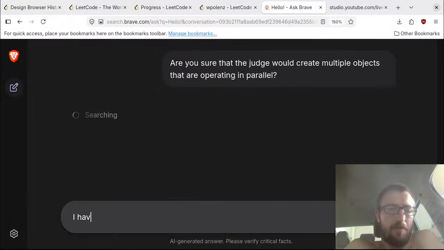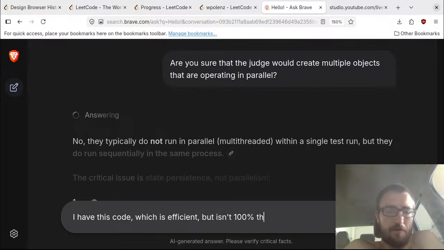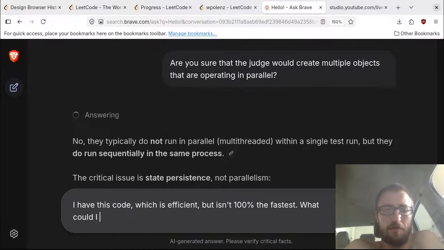I have this code. It's efficient, but isn't 100% fastest. What could I do to gain 100% speed?